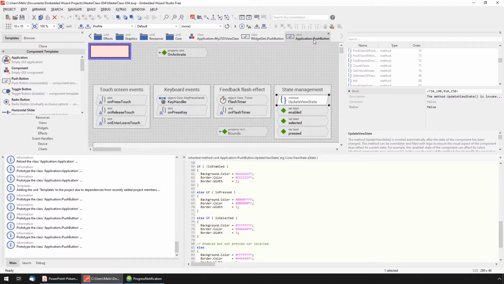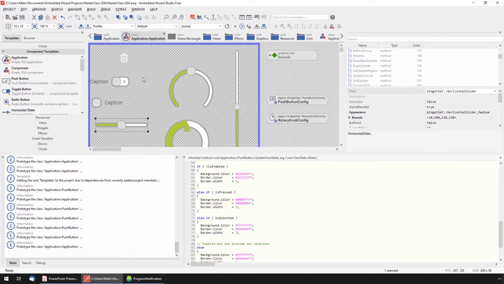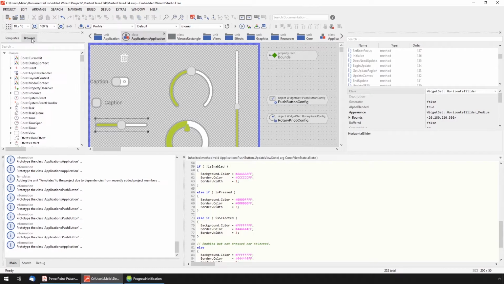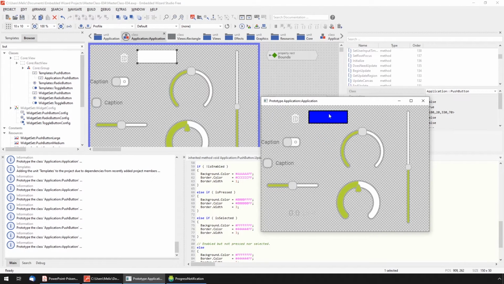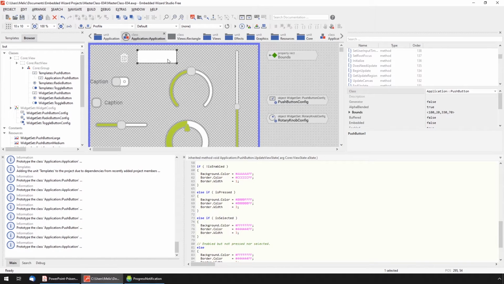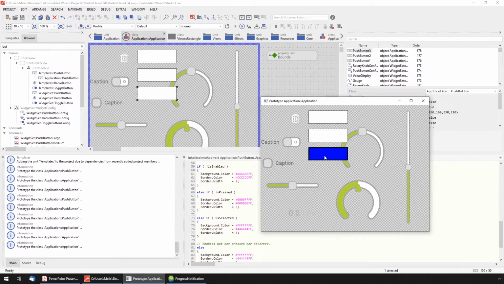However, this template should now be used inside my own application, and therefore just remember from one of our previous masterclasses: switch the view to the browser, search for my new push button inside my application, drag and drop that into this canvas, and we can now use it accordingly as it was previously implemented. And of course, with the object-oriented approach, you can also make multiple instances of different push buttons here. So this one is for the templates, for example.